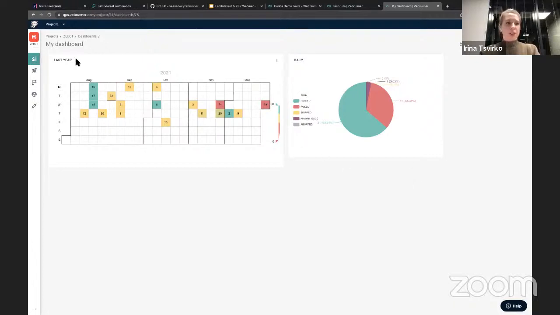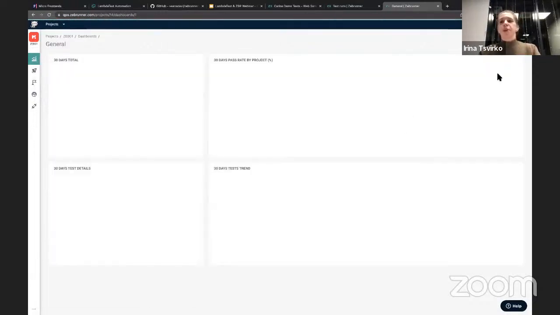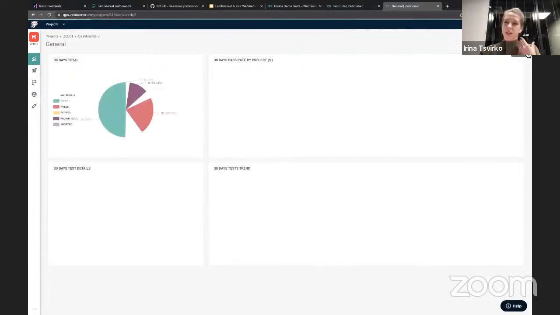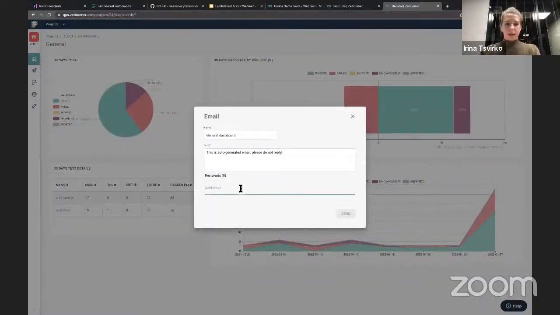And those results not only can be viewed, but also can be reported. So if I click this icon here, and again, type the email here, I will receive this dashboard on my email. Not only the dashboard, even a separate widget.